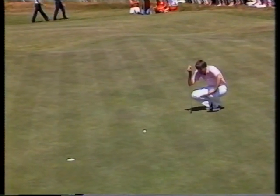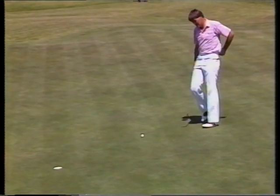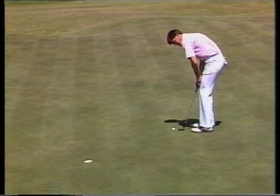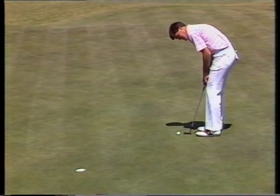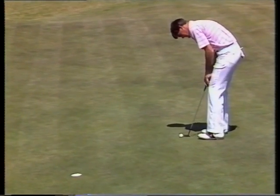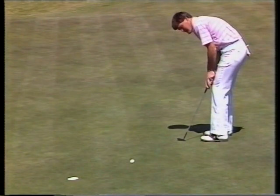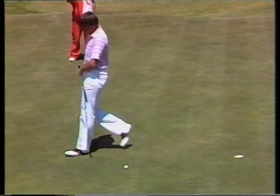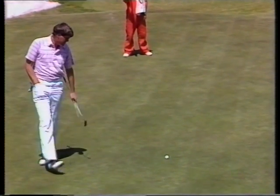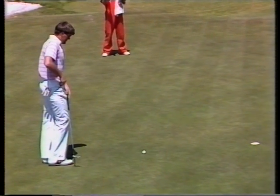Well, we mentioned that earlier, that someone like Terry Gale, who's not in the leading group, Peter, while everyone expected the winner to come from that leading group, someone like Terry Gale coming from behind could really put the pressure on this last trio. Yes, indeed. We've got a great championship brewing here. Oh, now look at that.